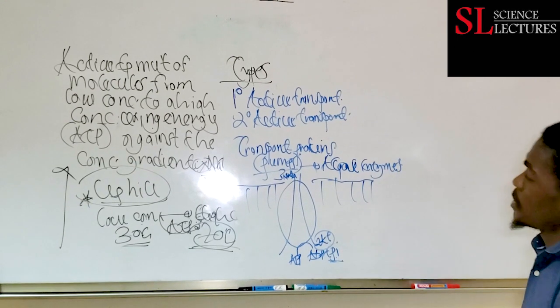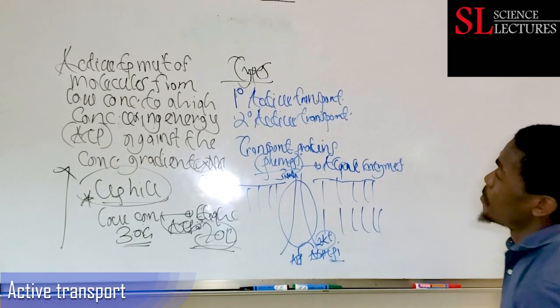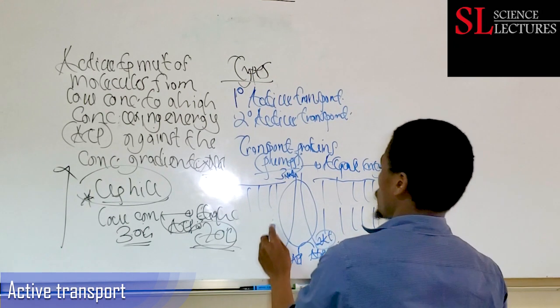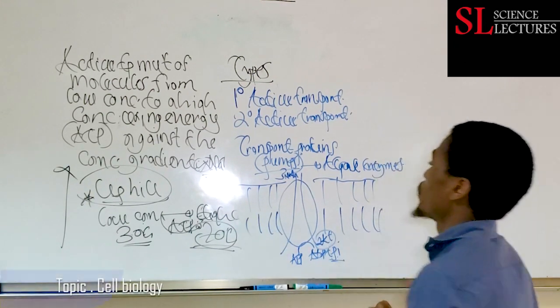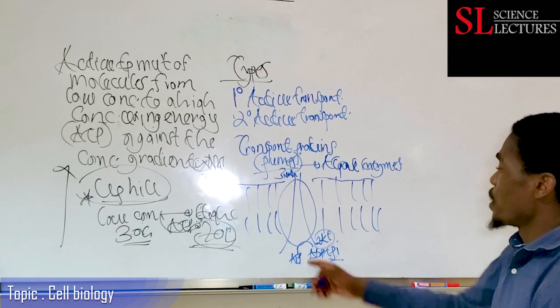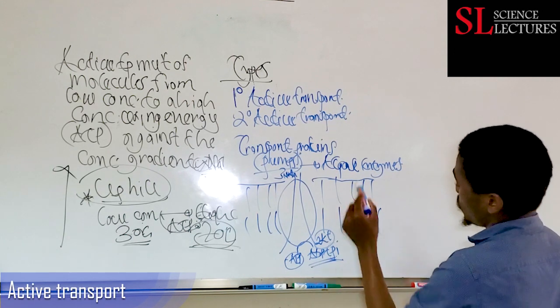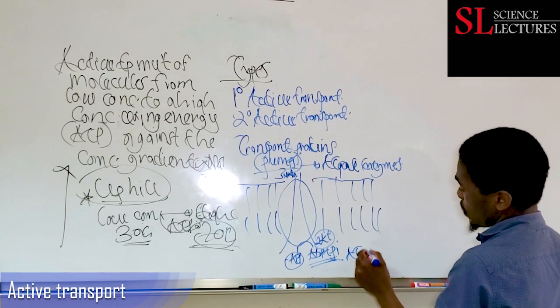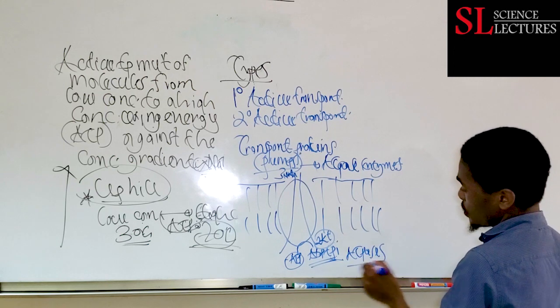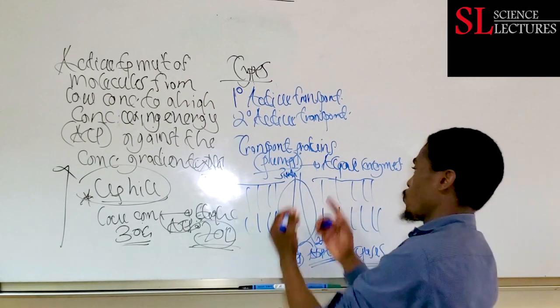So this is key in active transport, more so in primary active transport where we use energy in the form of ATP directly. So we need an ATP binding site on the carrier. When ATP binds, it is hydrolyzed by the ATPase enzymes, ATPases. When ATPases hydrolyze, they form the phosphate, which provides energy for transportation of the molecule.